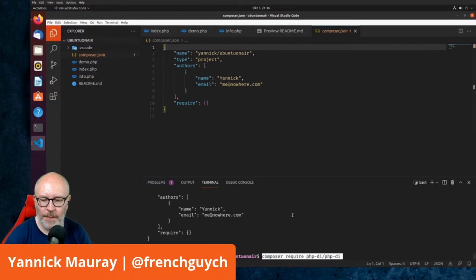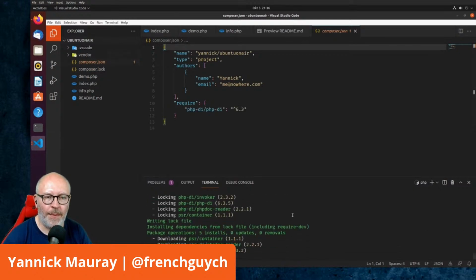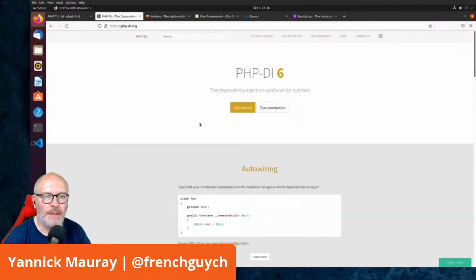We need PHP-DI, which is the dependency injection package. It's this one, and that will allow us to create one instance, one connection to the database, and then share that instance with all our projects. So we don't have to recreate that connection every time we need it.